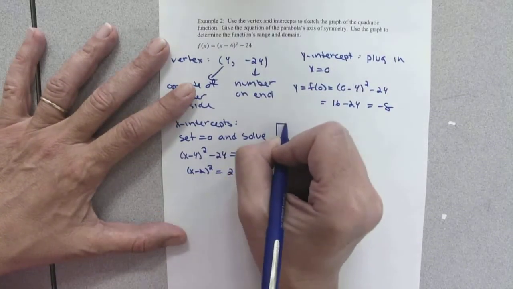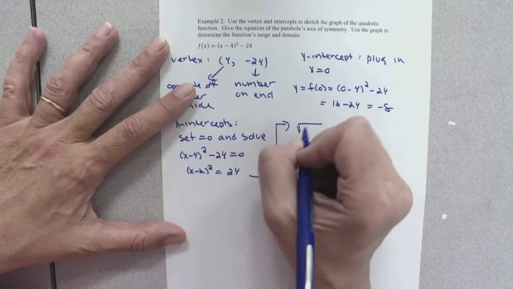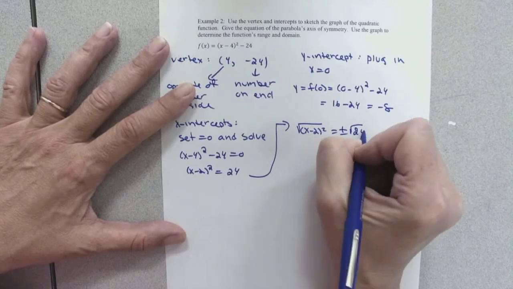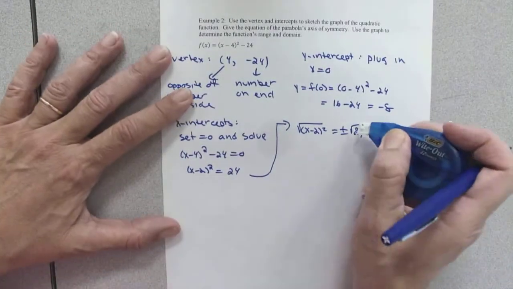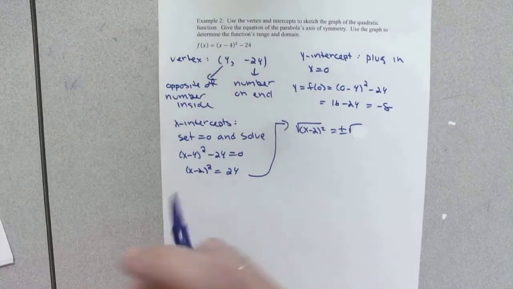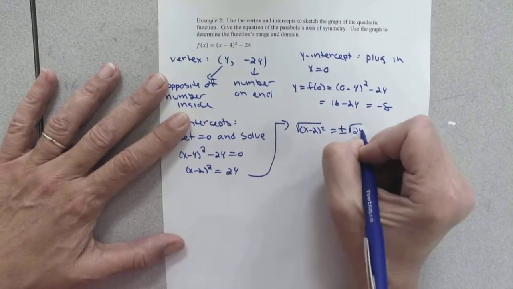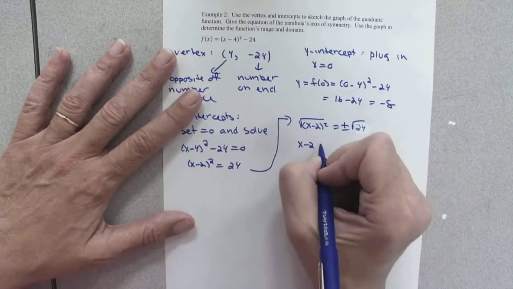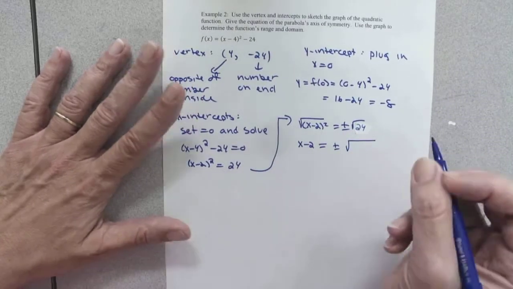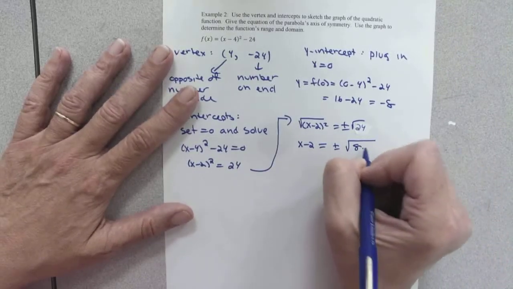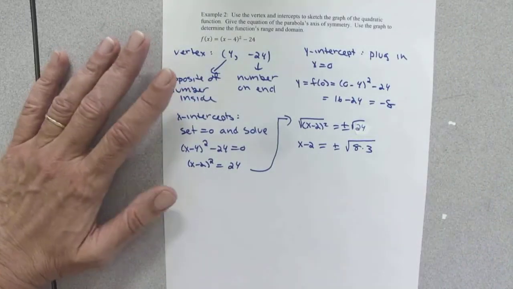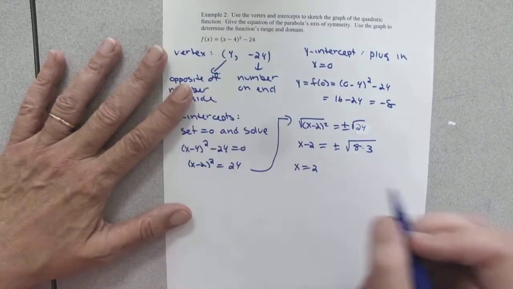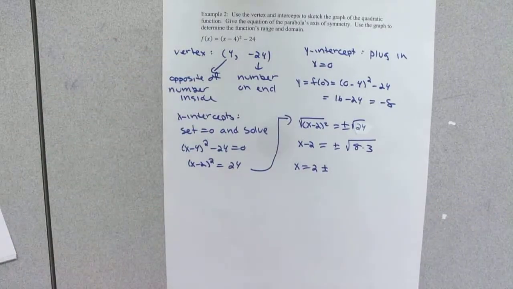I'm going to take the square root of both sides. We'll go up there and do that. Remembering that all important plus or minus. So plus or minus the square root of 24. So that gives me x minus 4 equals plus or minus. Simplify this. 24 is 8 times 3. And so moving the 4 to the other side, I'm going to get 4 plus or minus.